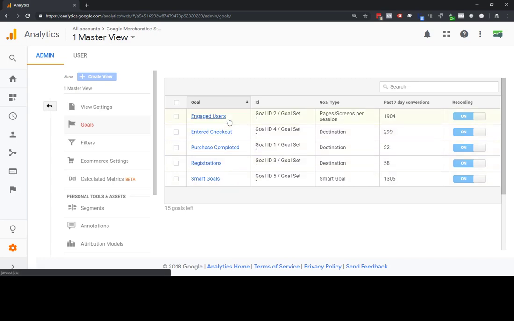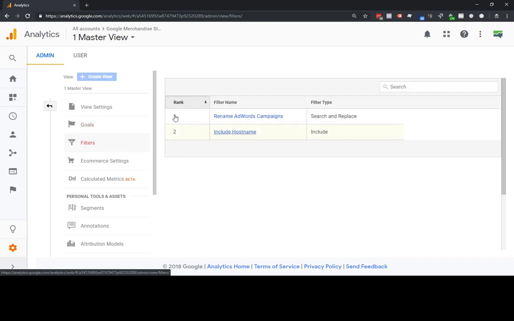All you're looking for in this audit process is where things might not be providing the useful truth and might need a little bit more of a setup. The next thing you look at is under filters. Now, filters, again, you should have some sort of filter. At the very least, something that includes the host name, because a lot of the cases you'll have a cross-domain issue where your site goes from mysite.com to infusionsoft.com and then back to mysite.com, and you see things like that all the time. So you want to make sure that host name's in there so you can see everything.